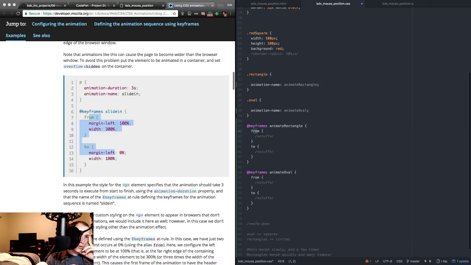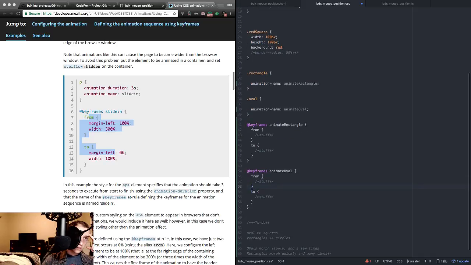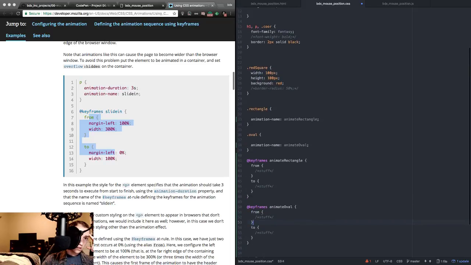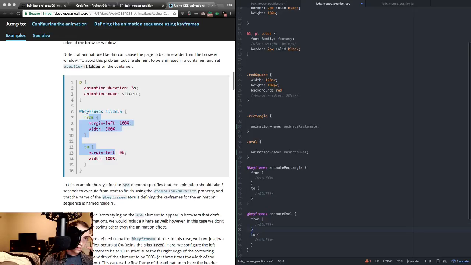Oh, that's why From was grayed out, because it didn't know what the hell it was doing with its life. Interesting. And that's why Animate Rectangles was purple. I thought keyframes were super weird in their formatting, but it was me. It was my crappy syntax that led to the less than desirable contextual fonts and whatnot.